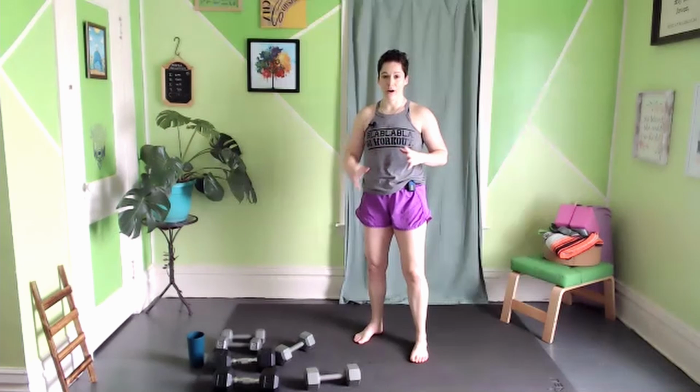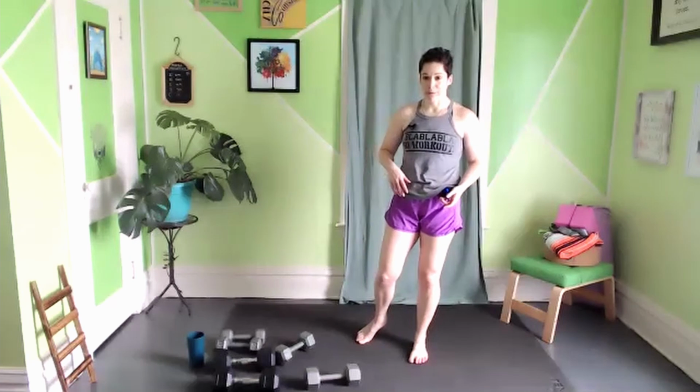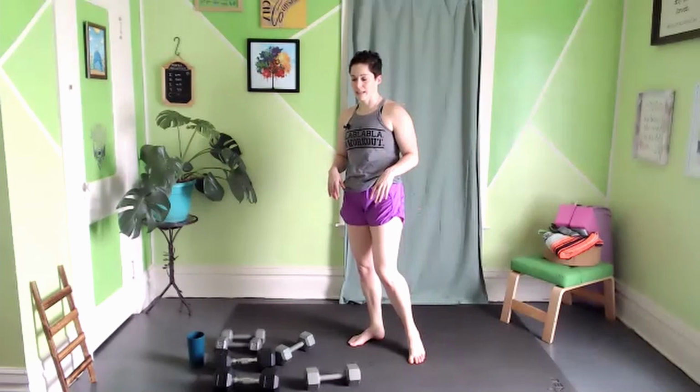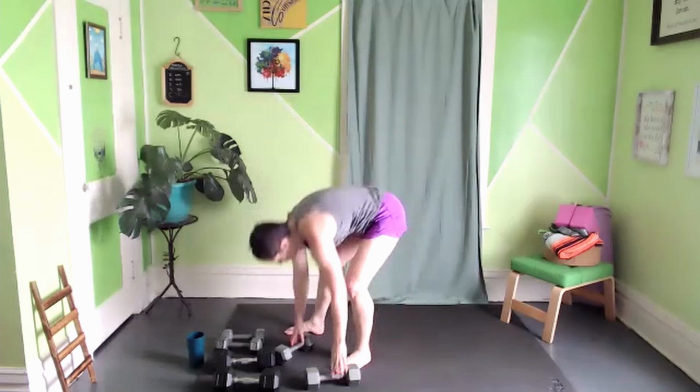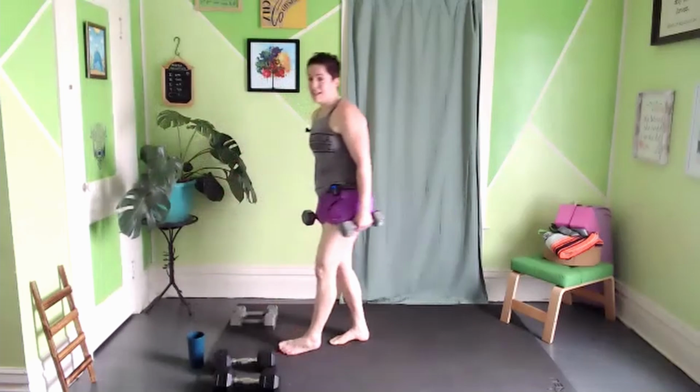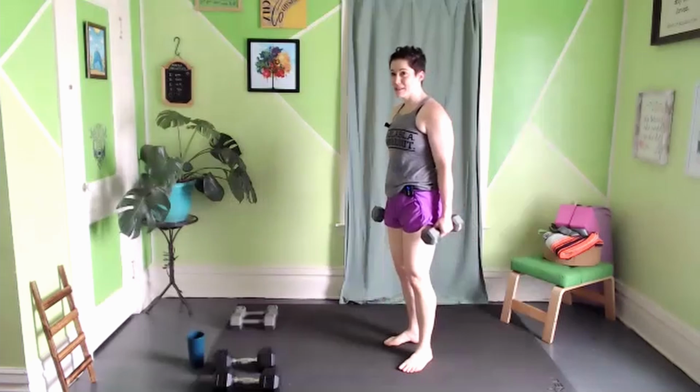So I encourage you either to have just one weight or maybe no weight at all, so we're not having to struggle around with the weights. The bridges though are gonna be the only thing that's a solid 45 seconds. So if you're using dumbbells, which the first round we started with no weight, second round was 5 pounds, so hopefully by now you've got about 10 pounds.